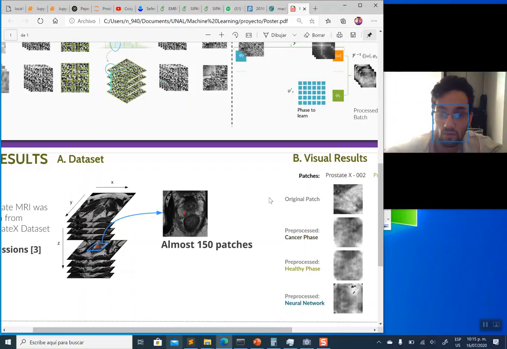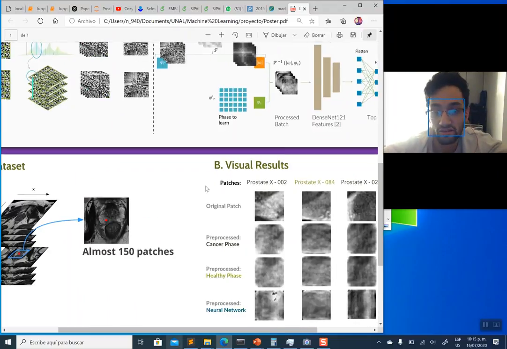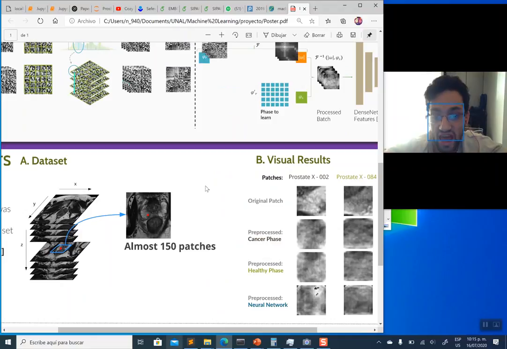With those sets, we used the 70/30 scheme to do transfer learning on the DenseNet 121 architecture, in this case for classification purposes. And the results that we're seeing down there are with the testing subset.